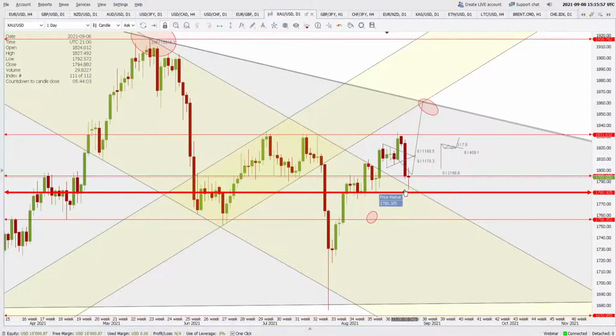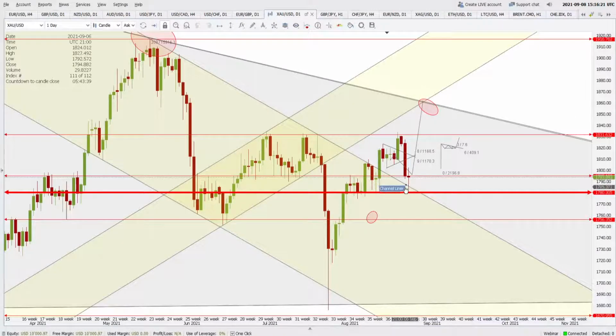Talking about gold, it made an intraday low at around $1,782, which was very close to this 1780 level, which was previously support for the price actually. And now the price, after taking support there, has come back into the 1795 resistance zone. Now this is a very small zone of support and resistance. If that resistance holds, the price can go back again.